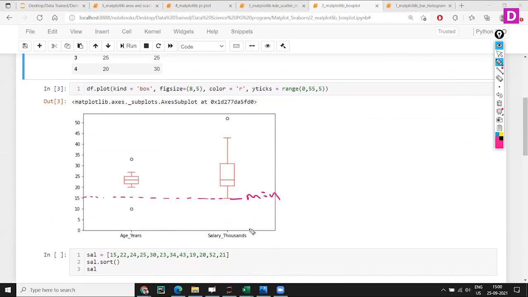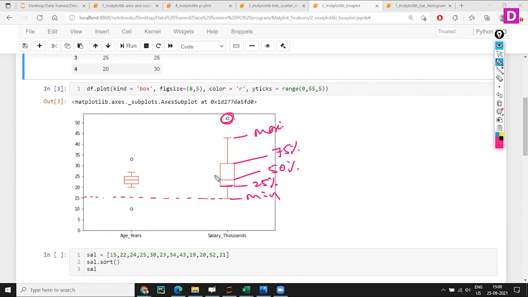This is the minimum. And what is this line? This line is the 25th percent data. And what is this small one? This is the 50th percent data. And what is this line? This is the 75th percent data. Sorry, not 750. In a second. I will show you with examples how 25, 50, 75 will be calculated, right? And this is the maximum. And we have some ring here.